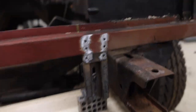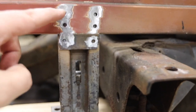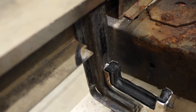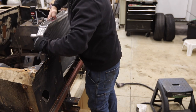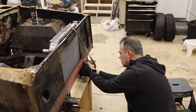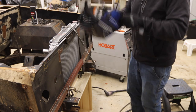On the Bronco, I basically cut the core support and folded this piece back, and trimmed the top of the radiator mounts to pull it in. I'm going to do six spot welds on each one. You can see how it's kind of recessed in there from the inside. I'm going to weld up the bottom first and then figure out the top. I want a good penetrating weld — running it pretty hot.